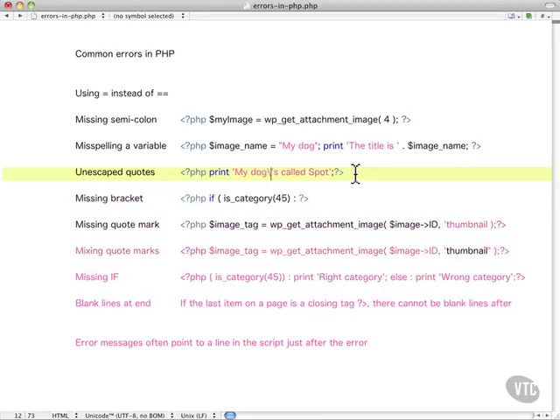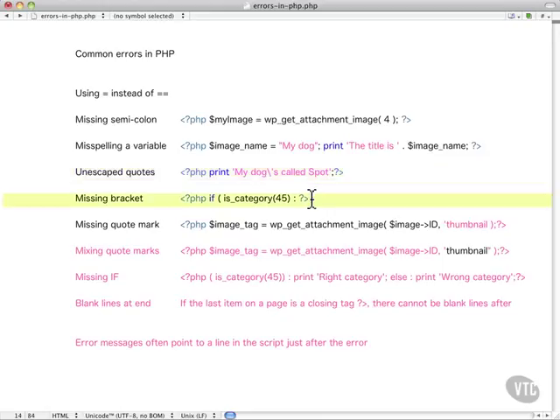I need to have my escape in there. This is a reason for using a really good text editor, because this highlighting with colors is so important to debugging your scripts, catching things before they even happen. So I would have noticed, for example, that things aren't looking right here. My text isn't all pink. Oh yes, I forgot to backslash this. So that's a good reason for using a good text editor.